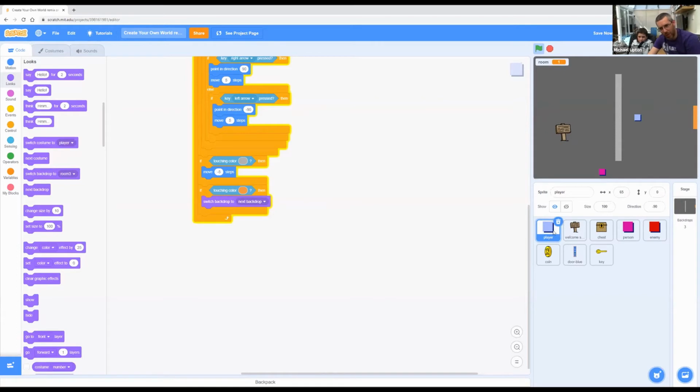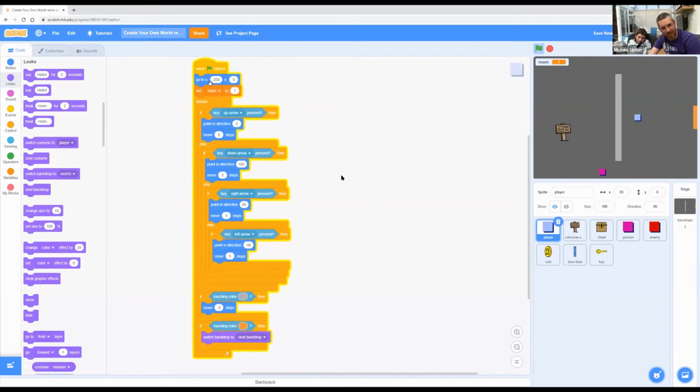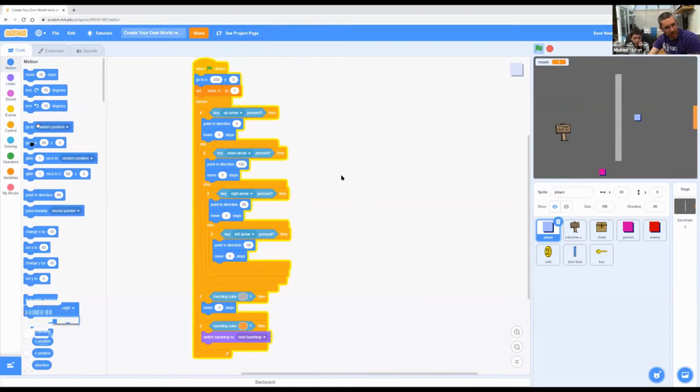So once we're back on the player code, once we switch to the next backdrop, we need to move the player's position back over here where we started. So at the top you can see. Let's just copy that. We could duplicate that block. No, I think that would duplicate everything. Let's do a new motion. Go to x, y. Remember what that position was? X minus 200, and Y 0 is in the middle. So do you want to try it again? Let's leave that code on screen so everyone can see it.